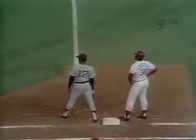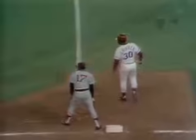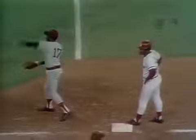Well, Jim Burton bound and determined to keep Griffey as close to the bag as he possibly can. Ken Griffey will run. He had 3 stolen bases in the League Championship Series sweep over Pittsburgh. That's right. I was about to point out they had 10 out of 10 against the Pirates. 10 stolen bases in 10 attempts. I'll make it 3 in a row that he's gone that way.